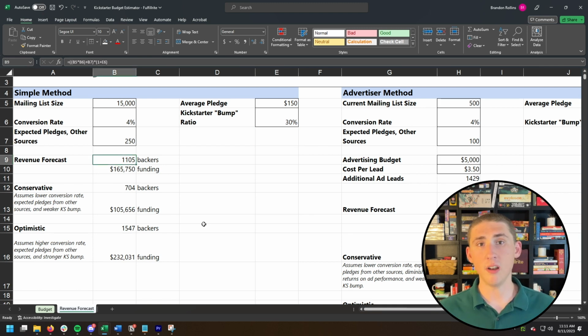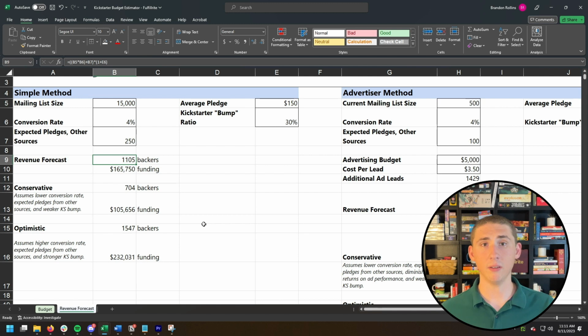In terms of both number of backers and funding dollars, you'll see a conservative and optimistic estimate, which respectively assume you put in numbers that are a little too favorable and a little too unfavorable. Keep in mind, this is just a model. Your campaign can raise far less than the conservative estimate or far more than the optimistic one. That's why it's super important to have a budget that accounts for all kinds of scenarios and a risk assessment that helps you prevent the worst ones.